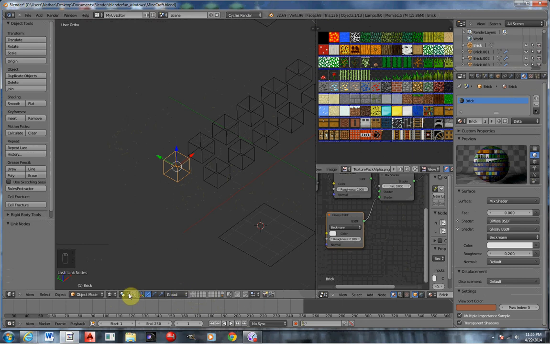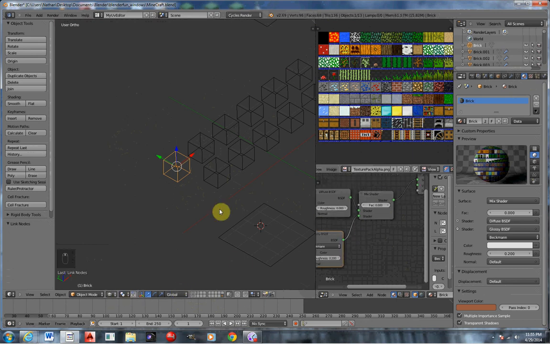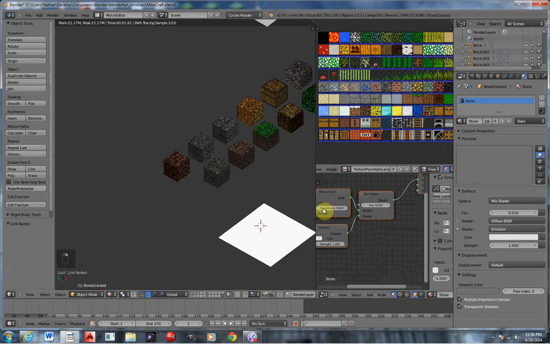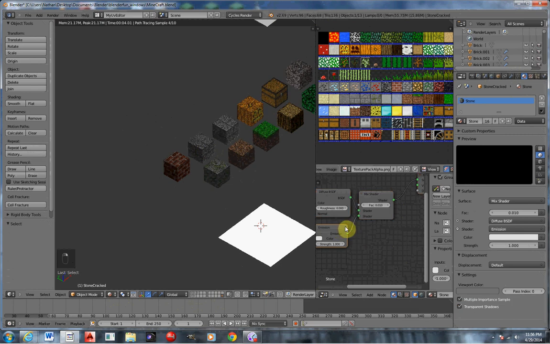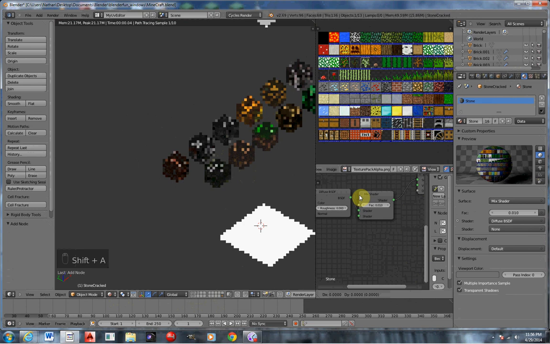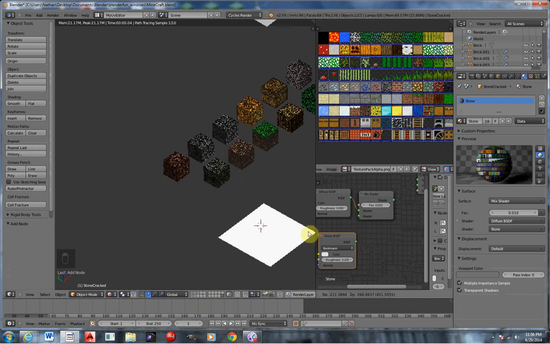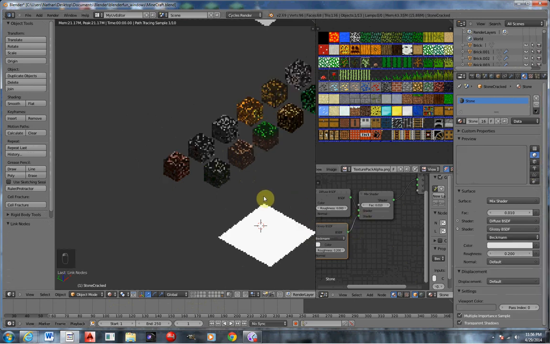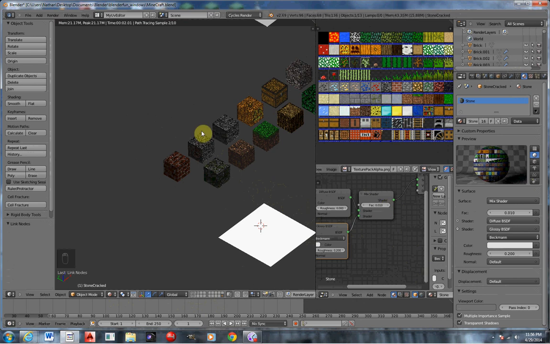But if you look at that, and then we'll do the same thing to our stone. Also emission. Glossy. You know, maybe that's also why it's a little misty, is because it was emitting things.